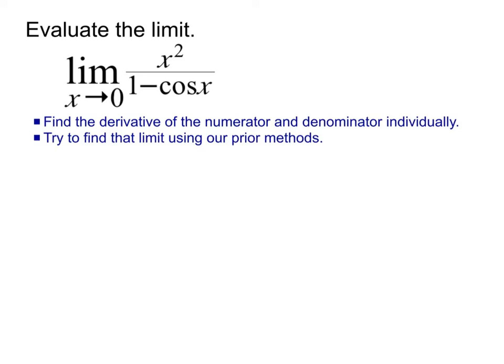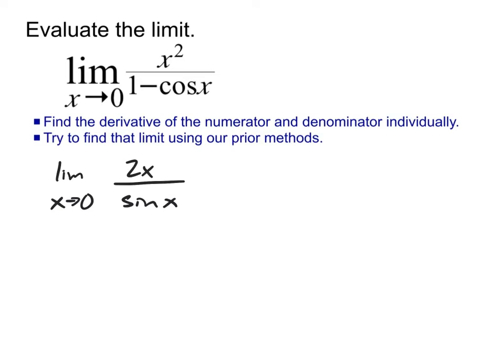All right, so when I do that, the limit notation is still there. So it's going to be the limit as x approaches 0, because we haven't plugged in the 0 yet to figure out what it equals. That only goes away in the very last step. And so I take the derivative of the top, which is 2x, and then the derivative of the bottom, that's going to be the derivative of negative cosine. And the derivative of cosine is negative sine, so a negative sine is a positive sine.